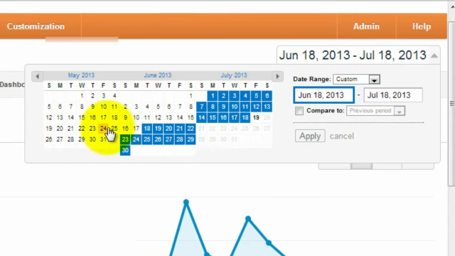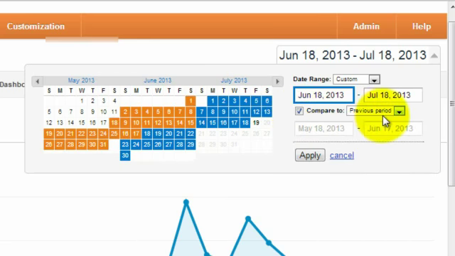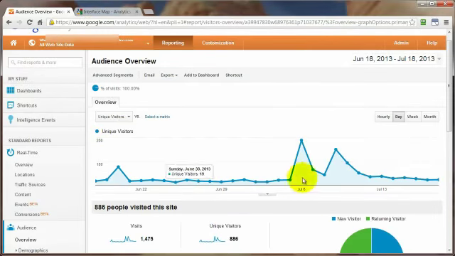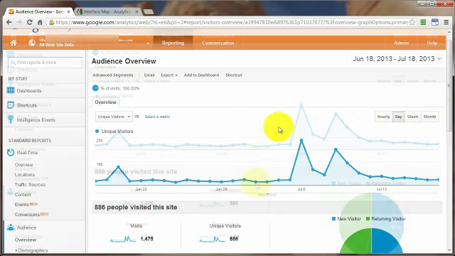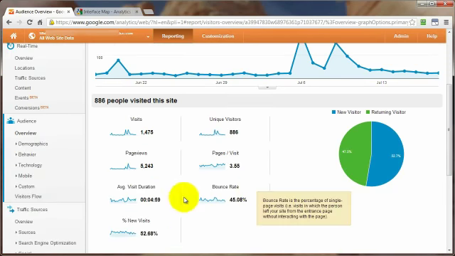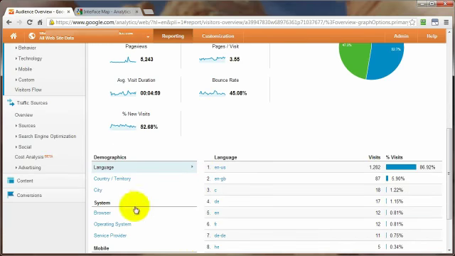And a cool thing about this too is that not only can you customize this date range, but you can also compare the date range you choose to a previous date range. So if you did some optimizing last year, last month, last week, and you want to compare it to the current year, month, or week, then you have that ability right here. And in addition to showing you by the date, you can also go by the hour, week, or month using these parameters here.